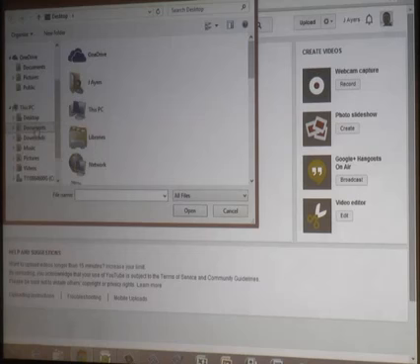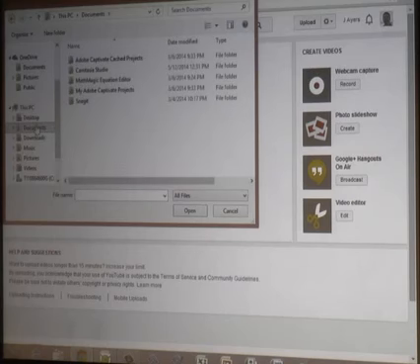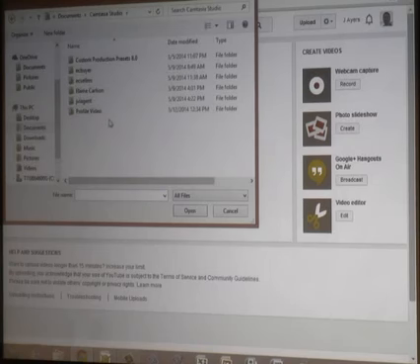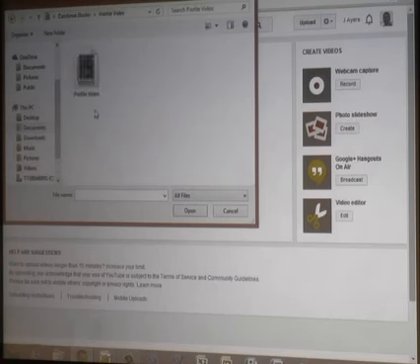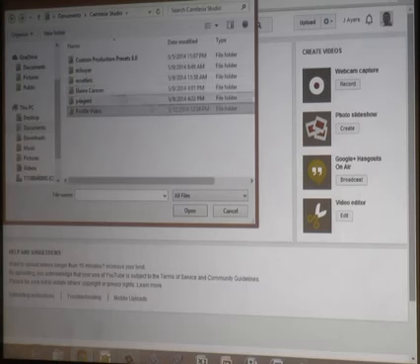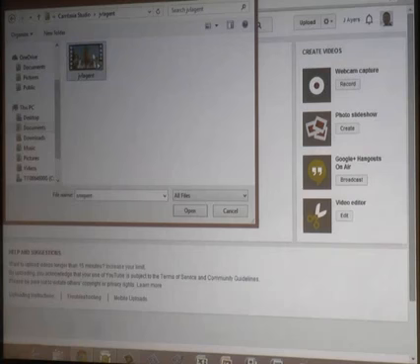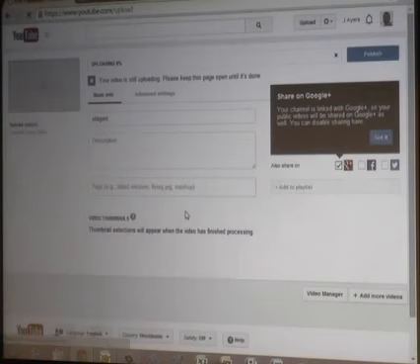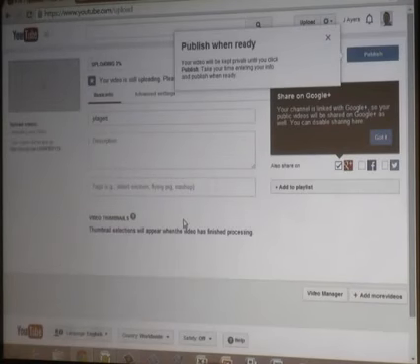Does it matter which format the video is in, whether it's RealPlayer or whether it's Apple? It shouldn't matter. Yeah, it really shouldn't. Typically you're just able to pull it in no matter what. So I'm going to find something that's short so it doesn't take forever. Let's see here. There we go. I'll pull that in.